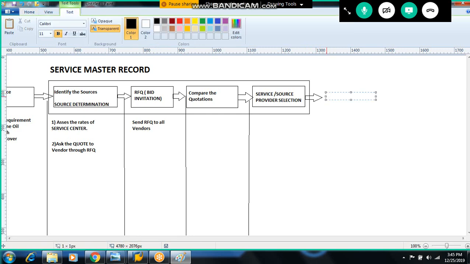So now you create service purchase order.